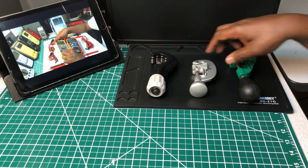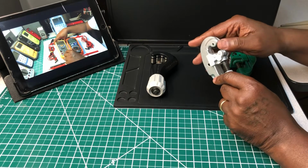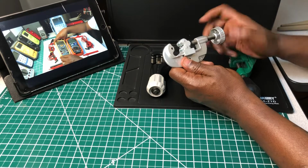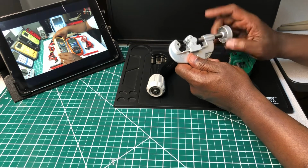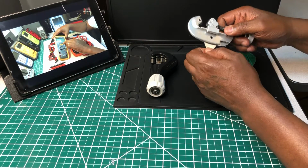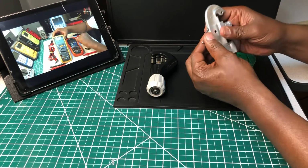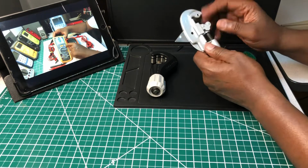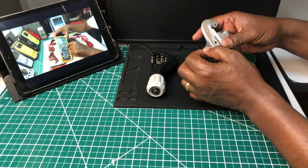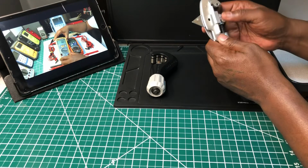Now, this one, I can't say that for this one. This one may cut. The blade feels nice and sharp. This one also, it's easy to roll, to adjust. I like it. But using this one, you're probably going to have to ream it out. That's why they give you this reamer right here on the back. I tried to use this today when I was pulling it out, and I had a piece of pipe that I was trying to ream out, but this kept folding in. So I don't know, maybe I'm doing something wrong. I don't know how to get it to lock.